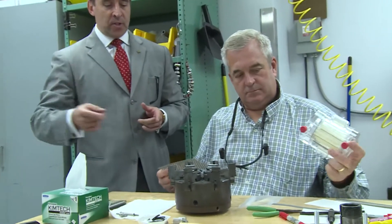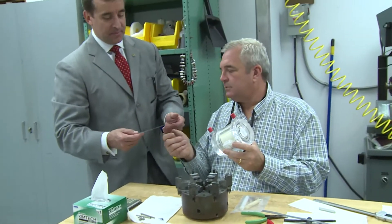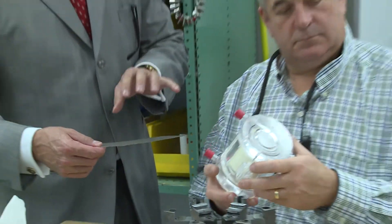Most of our industry now is driven by time, because cold storage is a race against time. So we're always looking for a method that we could use to improve the function of the organs outside of the body, so when we put the organs back in, we have a way to enhance their function. We actually developed a system within our own UPMC group that we think might be able to oxygenate and enhance the function of the organs outside of the body, before we transfer them back into the patients.